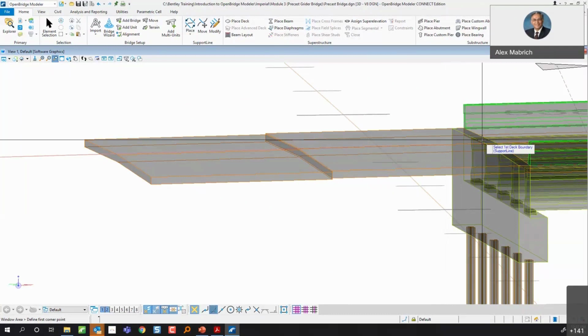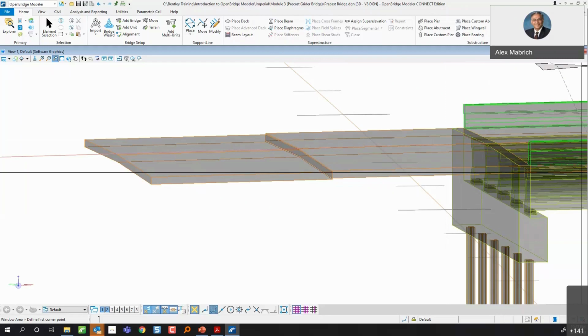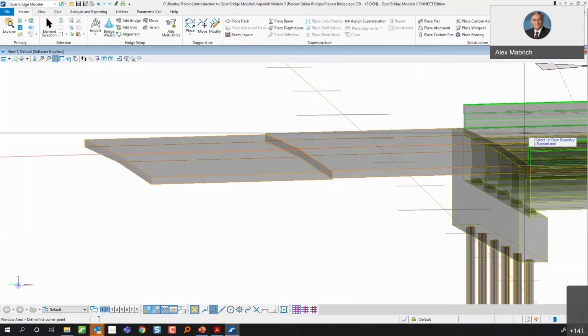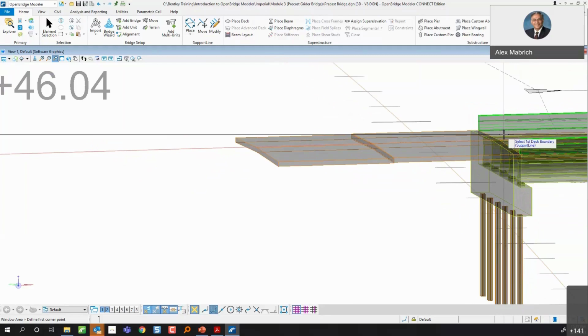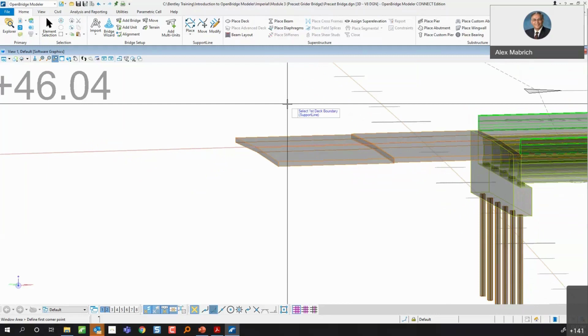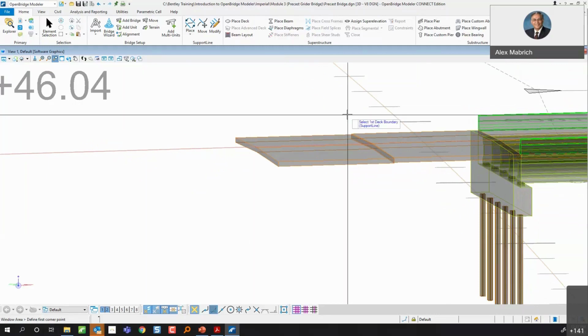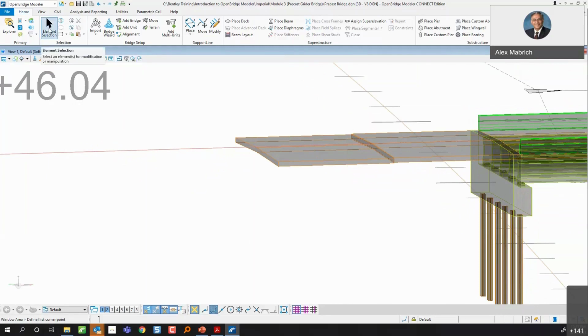Since it's accounted for quantities, when you issue the reports, you will see the concrete material of these decks, and it will give you quantities too. To me, that's the easiest approach to do approach slabs like that.